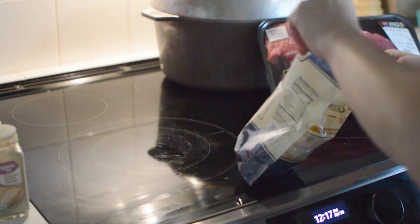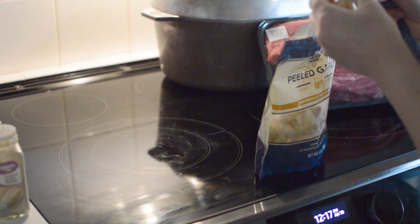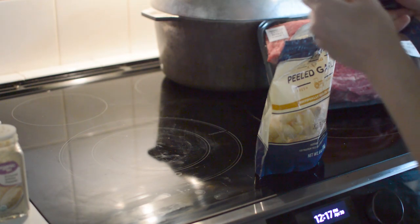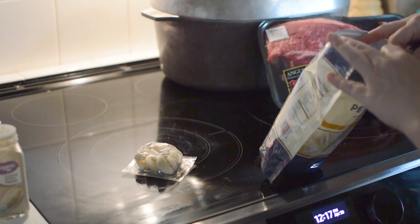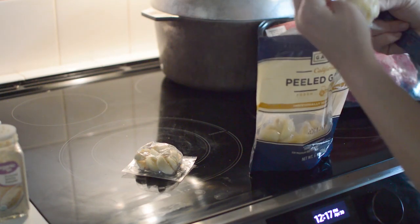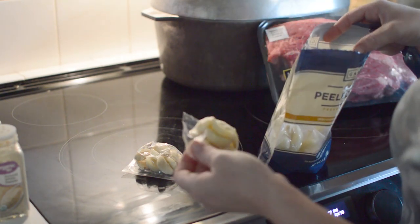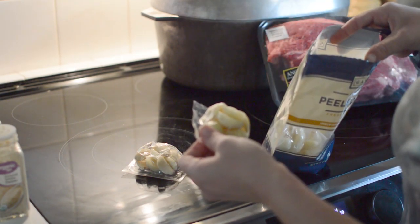And then you add your potatoes and your carrots or whatever vegetable you're adding into it. And then you let it cook for another hour. All in all, it's about a 5 hour dish. But it is so delicious and so easy. And it's very little to do. It's so hands off.